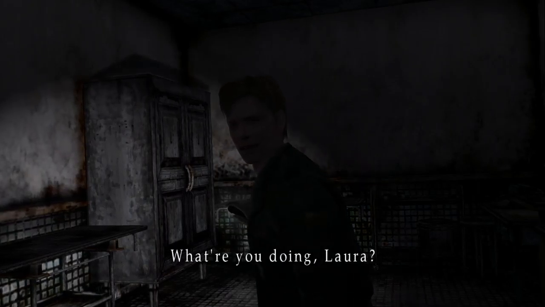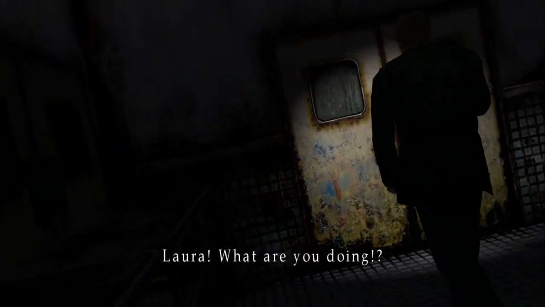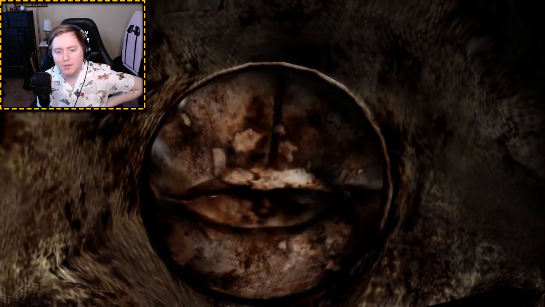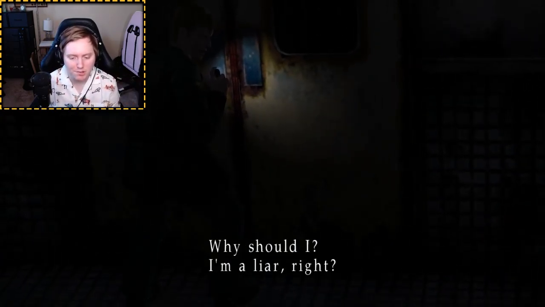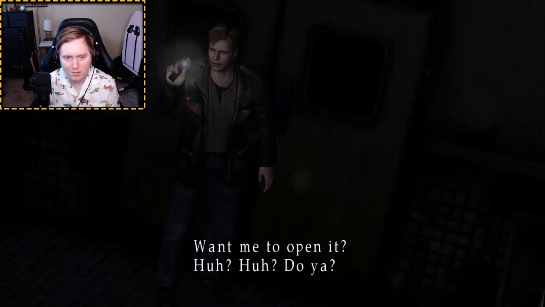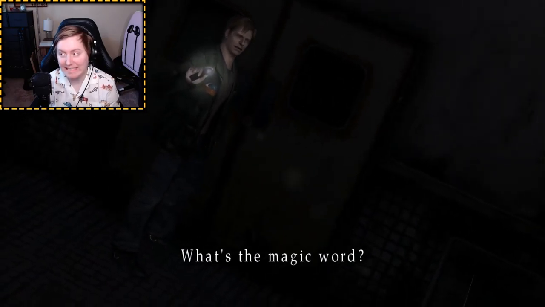What are you doing, Laura? It's further back in the desk. Laura! What are you doing? Fell for the easiest trick in the book, my dude. Now you're gonna get weird vagina monster. I tricked you. Open the door, Laura. What? I'm a liar, right? Want me to open it? Huh? Huh? Do ya? What's the magic word? Please?